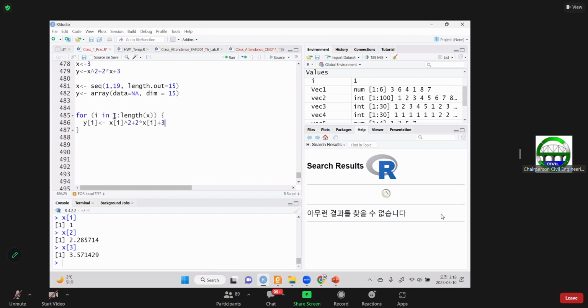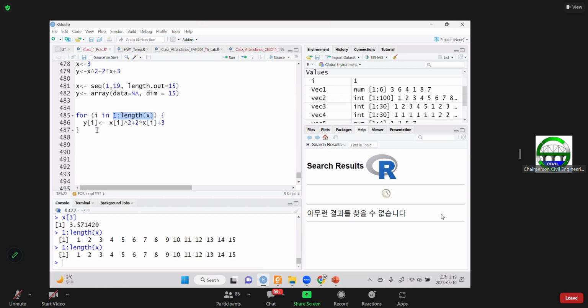So 1 to length of x means 1 to 15. Let's say 1 to 15. Now i values will change from 1 to this value. When i is equal to 1, its value will be 1. When i is 2, its value is this one.